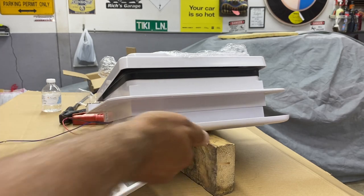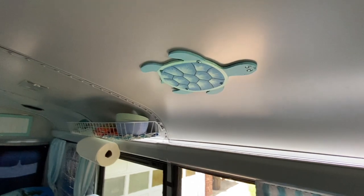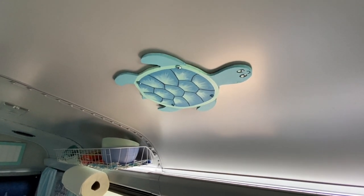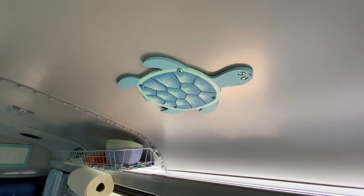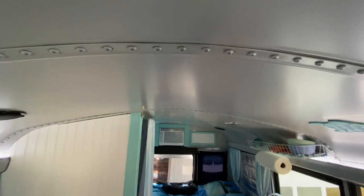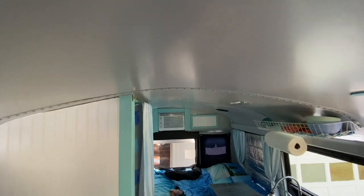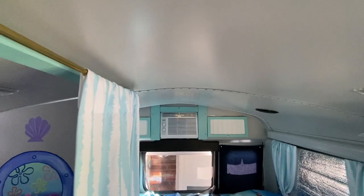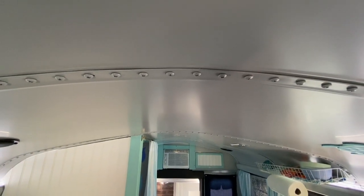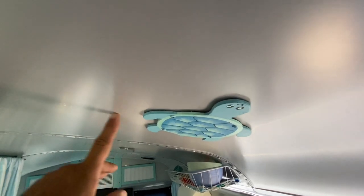Yeah, it's running out. We are going to be relocating our turtle. He is hiding a speaker hole. When I relocated the speaker, I previously pulled a wire through there in anticipation of installing a fan. I did not want to put it in the top center. I am 6'4". The bus is 6 feet tall, so my head will be brushing along over here. I do not want anything sticking down at all. Plus, the very peak of the roof is not really flat. There's a peak on the top of it. We have a flat area here on the roof on the outside.